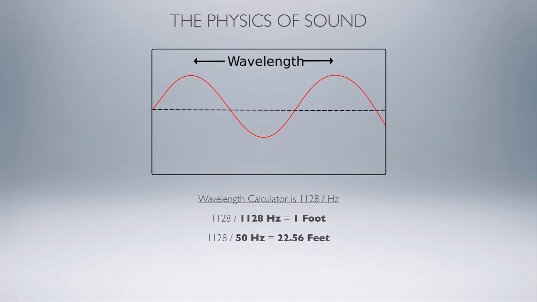Divide that out, the wavelength of a low frequency—maybe the low B of a five-string bass—is about 22 feet long. And then if we compare that to the other end of the spectrum, 10,000 Hertz or 10 kilohertz is 0.11 of a foot, which is about 1.35 inches.